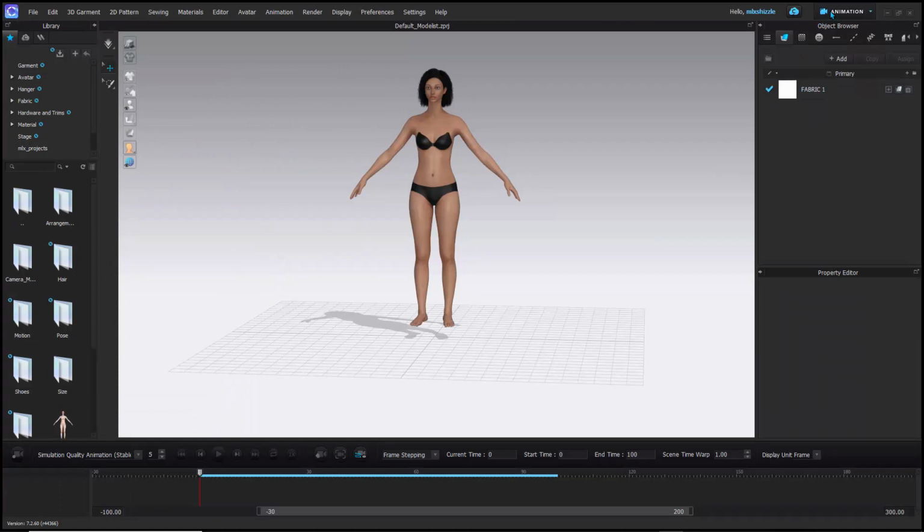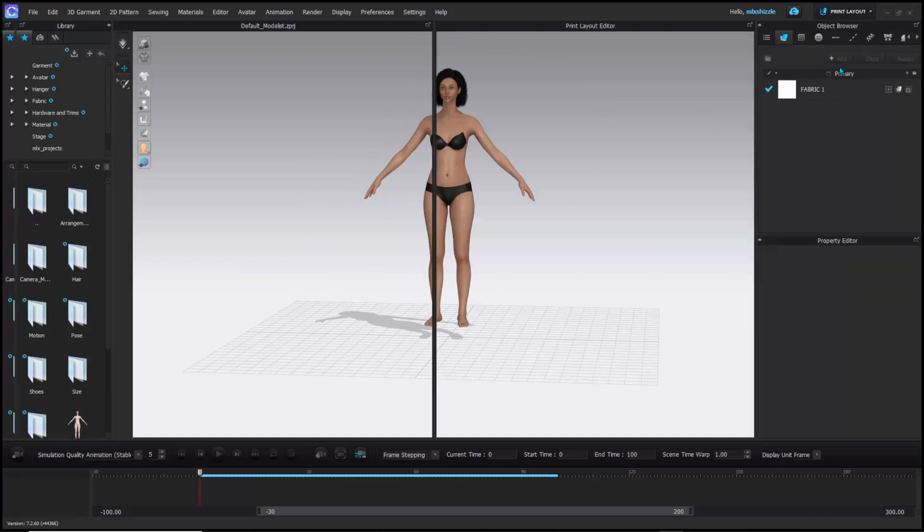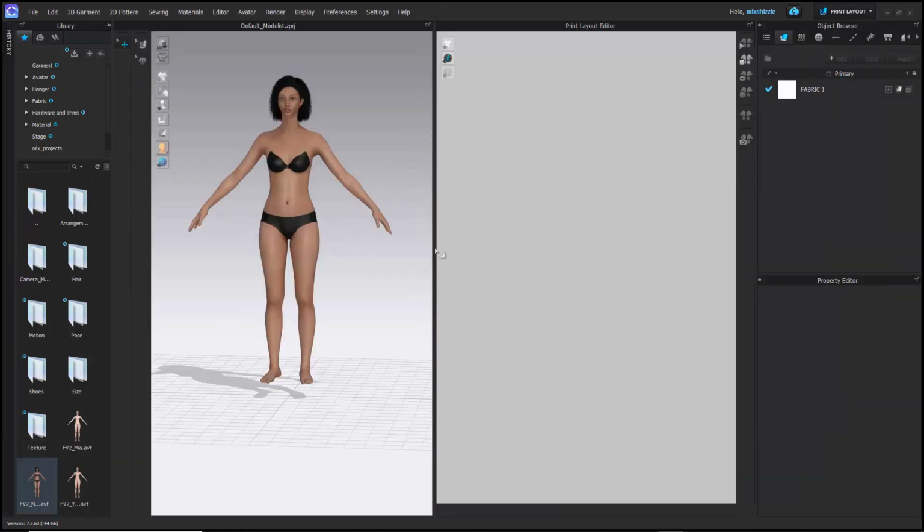So we are on the animation mode, and we can see we have the timeline at the bottom. Basically, you can make changes like rotate your character and save that animation, and you can use that to present to a client or your project team. So let's go ahead and see the print layout. The print layout is also going to have its own context sensitive menus. You can actually see the menus on the left and the right have changed, and basically this is going to allow you to have more of these options.